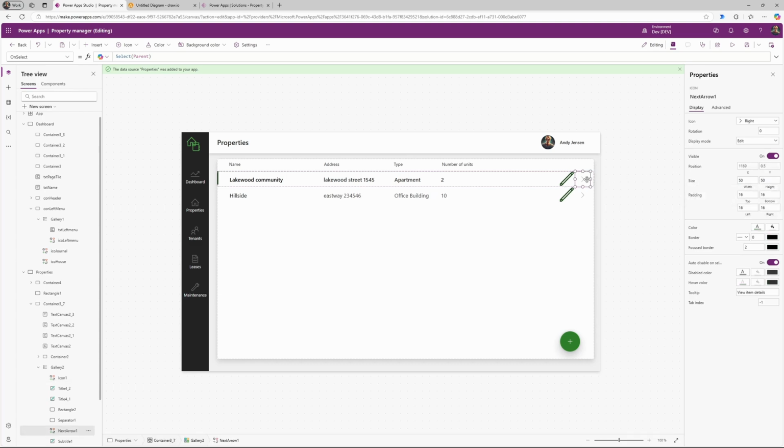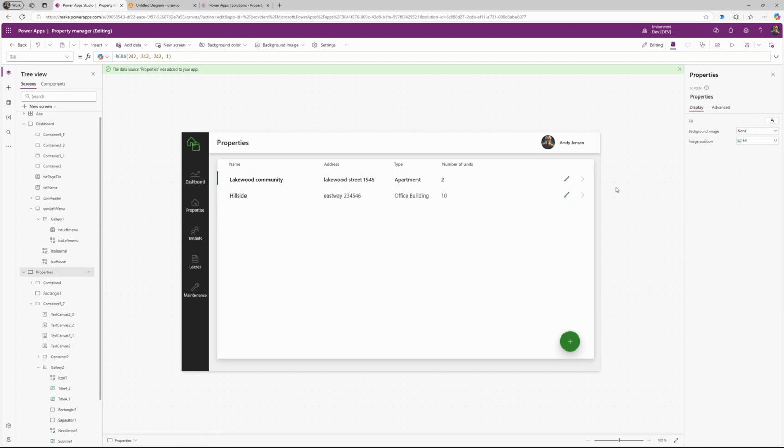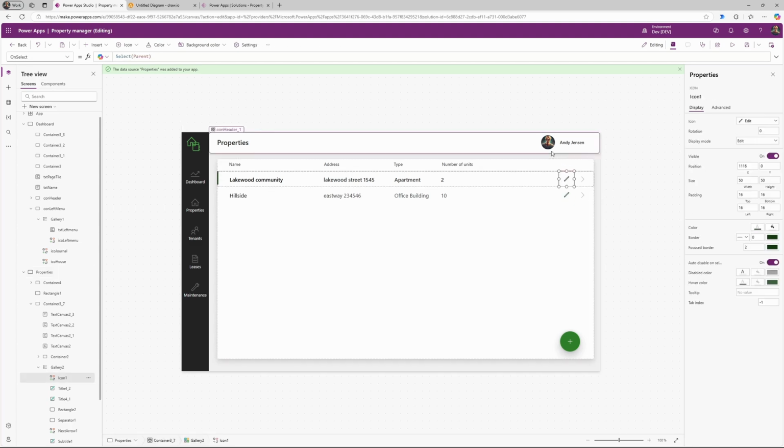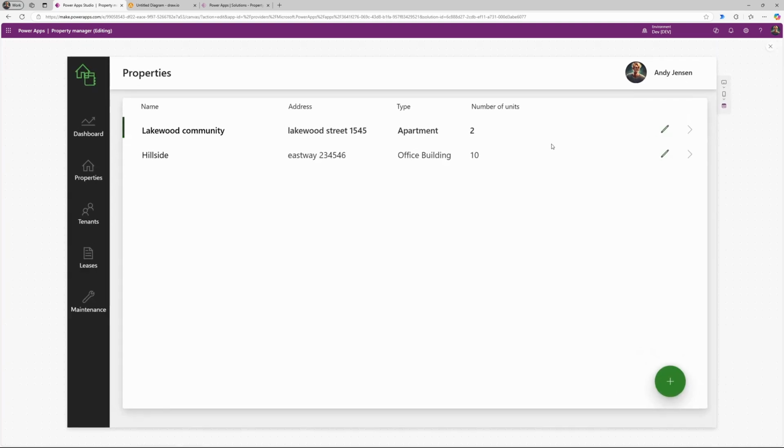And I think there is some padding here, right? That makes the difference. Yeah, 16, 16, 16. So let's just quickly add that one in. So now we have the edit button. So that displays like this, but it has no functionality.